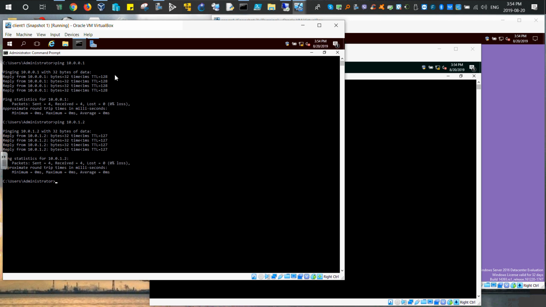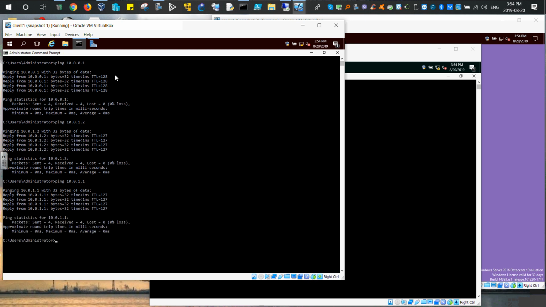Okay, so let's ping now 1.1, the next one. Same thing, because it's in the same network as the previous one. Now, if I try to ping the 28, the answer will be like before, like on server 2, because it doesn't know. Here it is. It's not reachable.